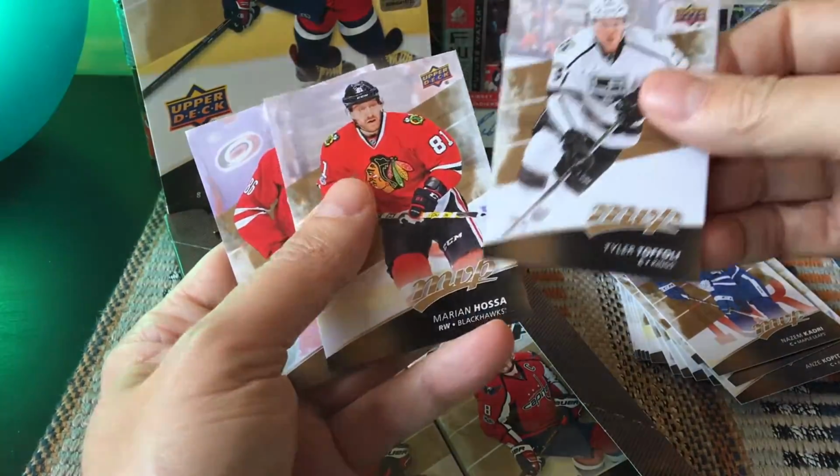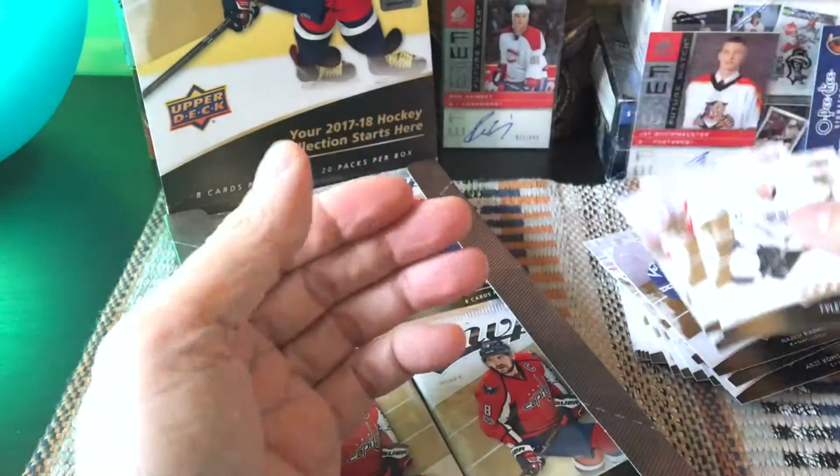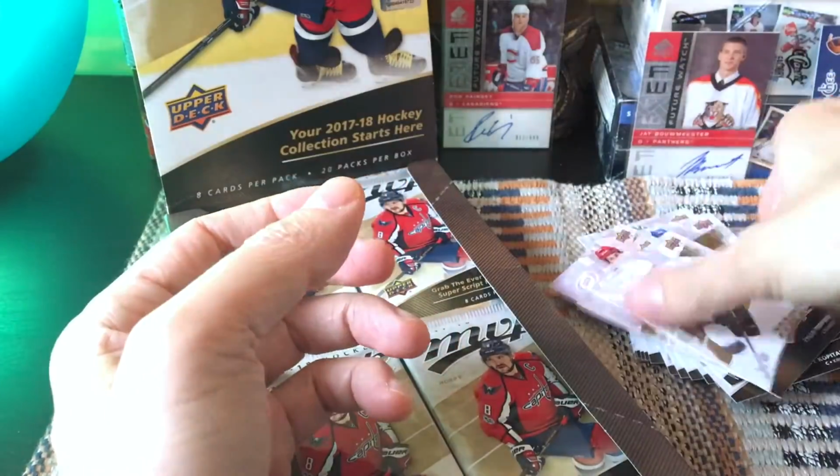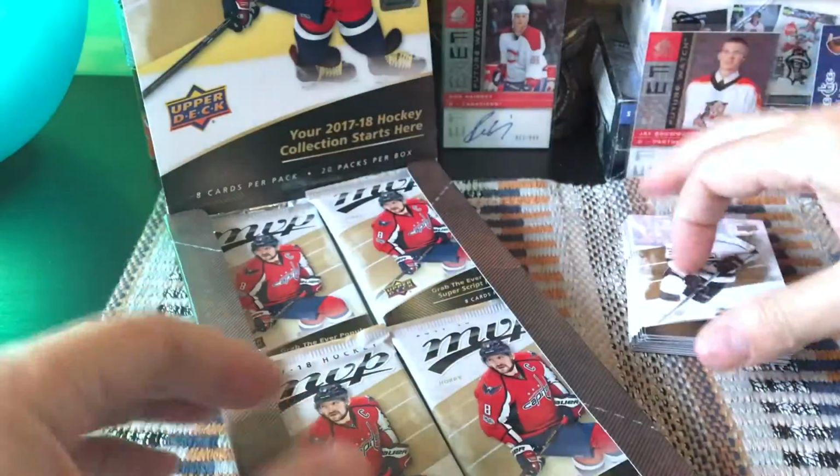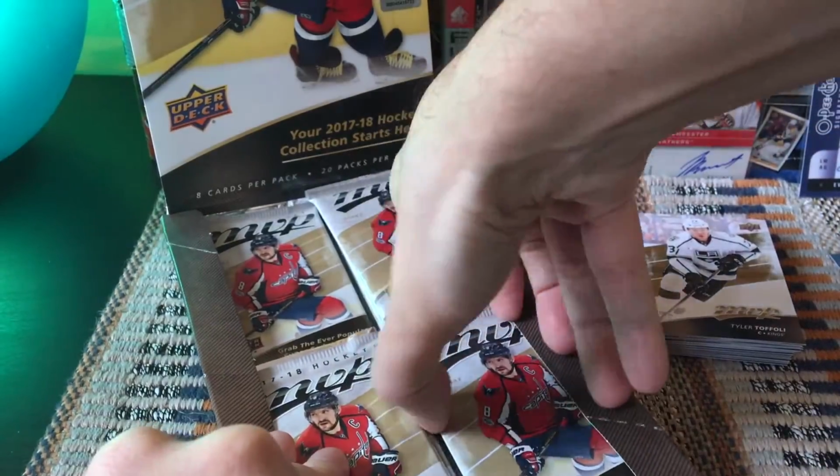Continuing on, Toffoli, Hossa, and Teravainen. Keep on looking for goodies. I'm going to miss stuff. I'll do them in the recap.